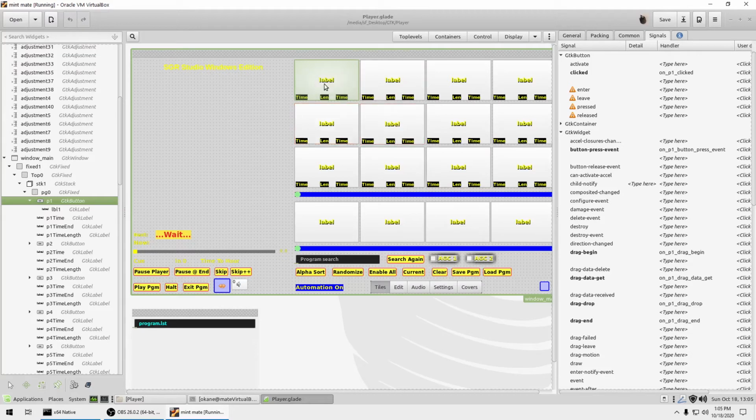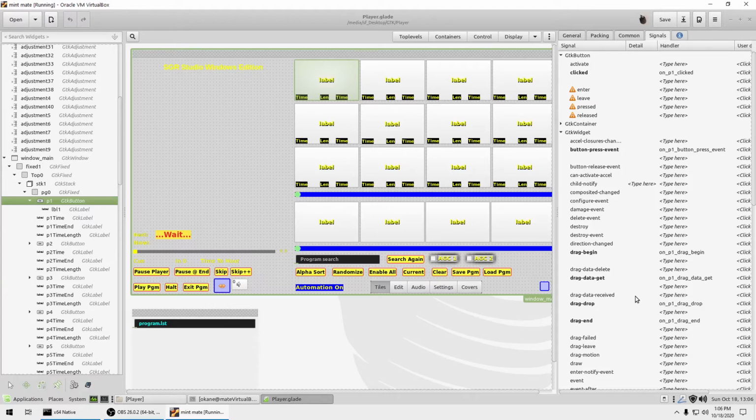Now the button press event is whatever you do, left or right button on a mouse. A press event will then allow you to determine which one happened, whether it was a left or a right. If it's the left button, then it surrenders the signal to clicked. Clicked is normally the left button signal. If it's a right button, then it calls a program which reads the metadata for the file, and eventually returns. The drag begin, data get and drop, all this drag stuff, is that you can drag stuff from one tile to another by holding down the left button and dragging it. And these are the signals associated with that.